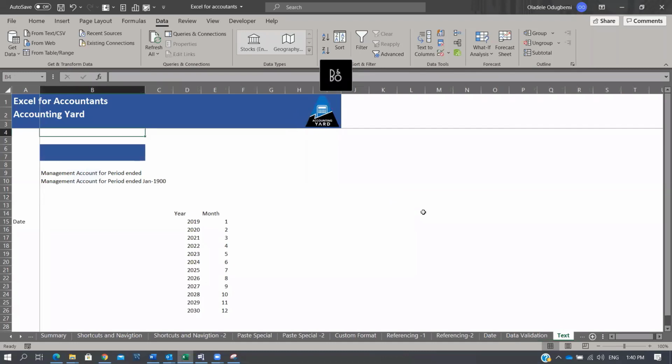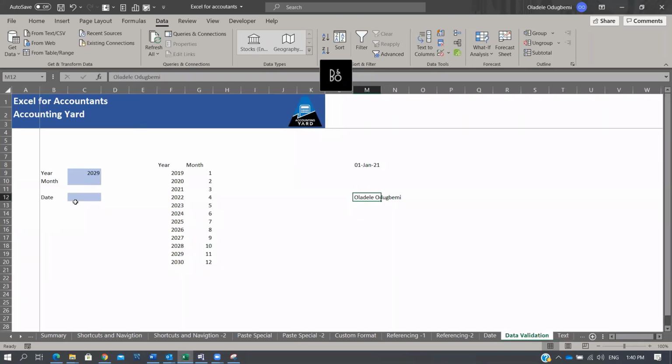All right. So text. Now, I'm going to do so many things with text. Let me go back to data validation again. Now, we've gotten the user to enter dates. I want to use a function in dates which you have not used previously. You have a function called DATE, right? Where the user can enter the year, comma, the month, comma, the day. You can just put 1 or something to give you the date, right? And it has created the date there based on that.